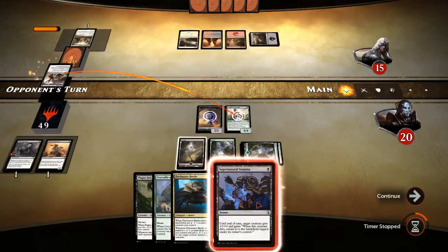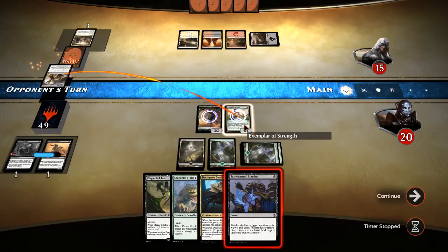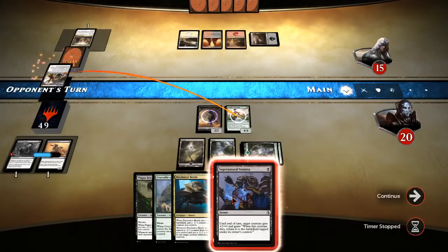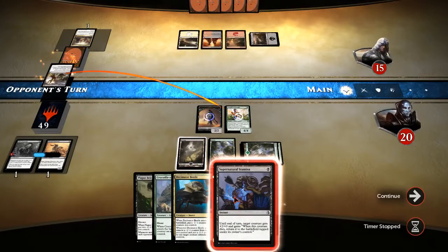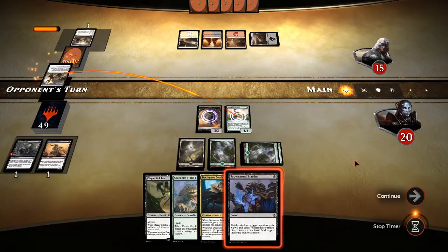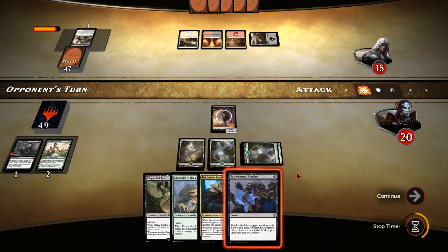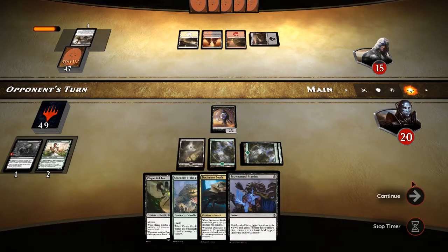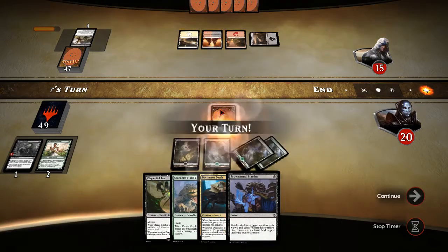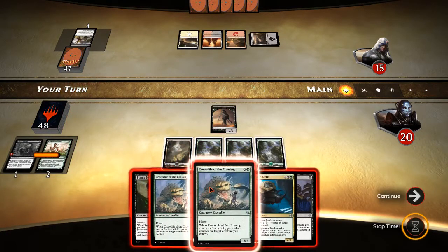Fatal Push. Okay, do we go ahead and let him Fatal Push that? Let's see here. Let's go ahead and I guess let this happen, because I'd rather bring back one of our better creatures if something like that's going to happen. Okay. Let's just put Crocodile of the Crossing out, I guess.